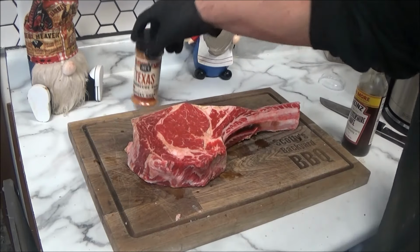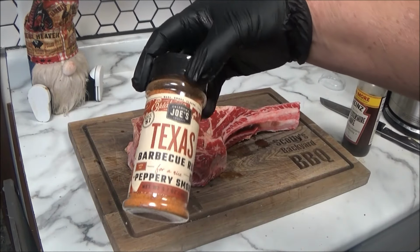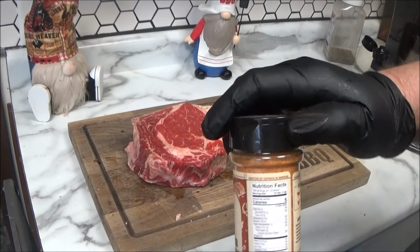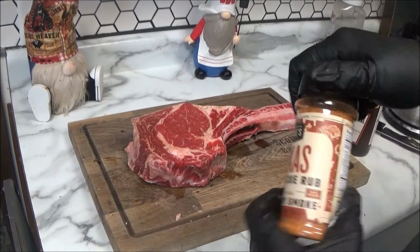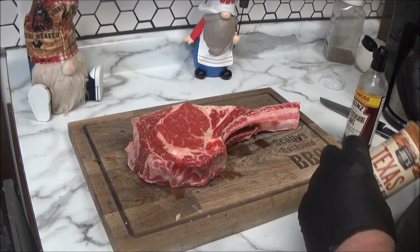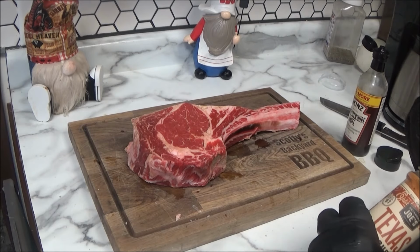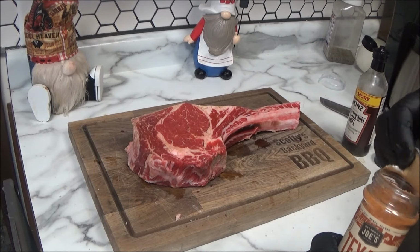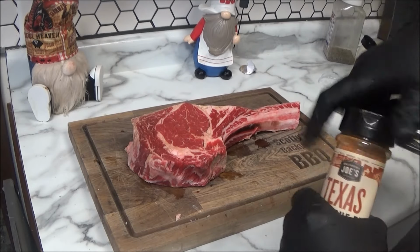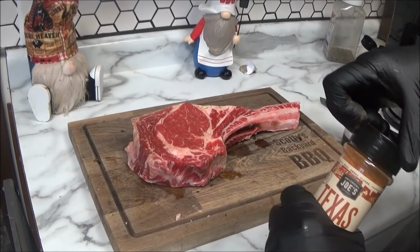And we're going to hit it up with some of that Oklahoma Joe's Texas barbecue rub. Now when you buy a Tahoma 900, they'll include some rub, folks. Oh, this is brand new. Scotty has not used this yet. Whoa, I thought I used this once already. I've been using the 900 quite often after work. Sometimes I film it, sometimes I don't.